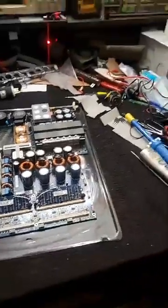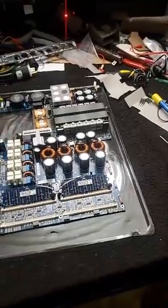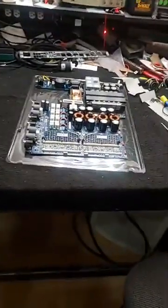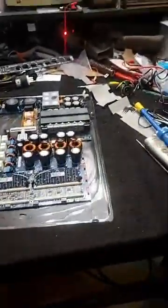These boards I can't do anything with — they're dead. You just have to throw them away or maybe take a couple of parts off them. Water and electronics don't mix. If you see clouds looming and you're outside doing a big party or dance, make sure you have a contingency plan: have a tarp to throw over the amp racks, turn them off, do whatever you need to protect them. When the fans are running on the amp they're sucking in air, and if there's water or moisture in the air it gets pulled into the amp — then you'll get fireworks and your amps are no good.